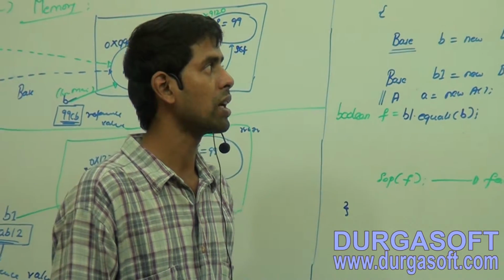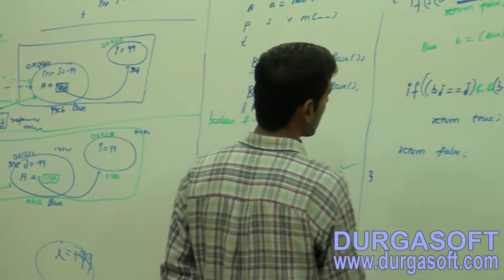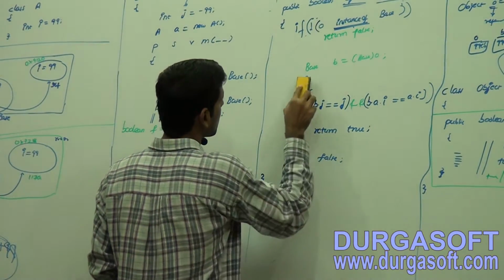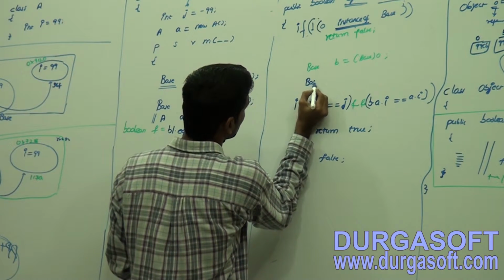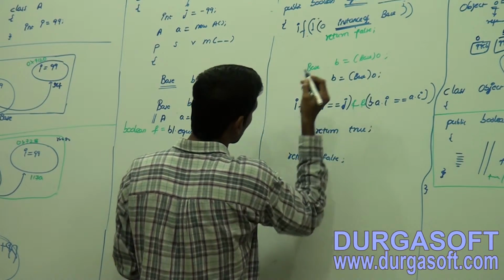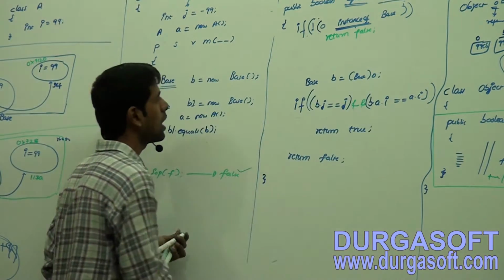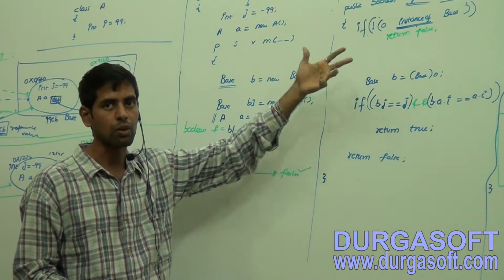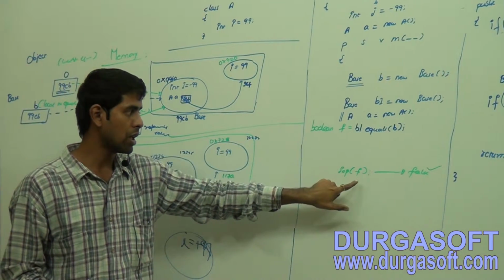Now observe here, one more thing is there, let me write this statement down. What is this? B equals base of O. We'll discuss that part and come to this one. I have overridden equals to perform two objects' data comparison, and if they are the same, return true. Now observe here, this was the memory representation and you are calling that method.